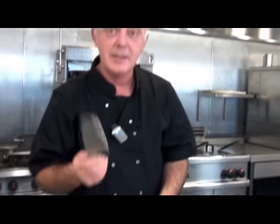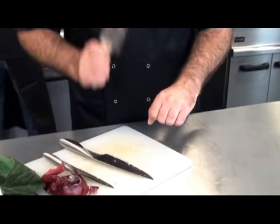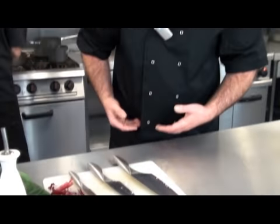Now, one of the most dangerous and sharpest things to use, knives. You're going to be using them all the time. You're going to be cutting food, you're going to be prepping food, you're going to be busy. This is where you've got a real chance of making an accident. So make sure they're stored properly, nobody's going to catch them, and when you're working with them, take your time.